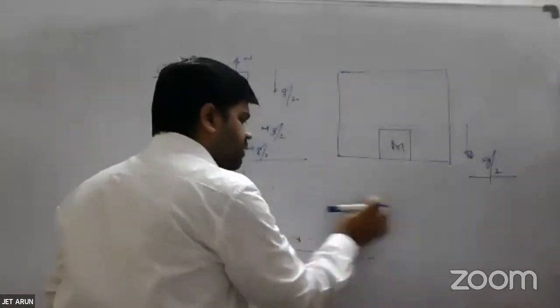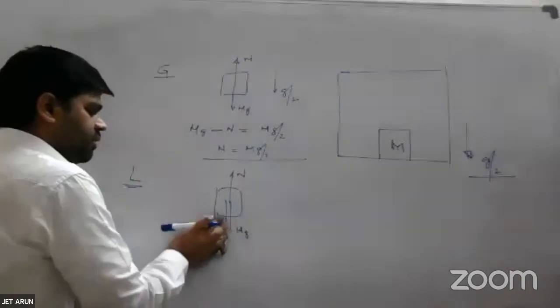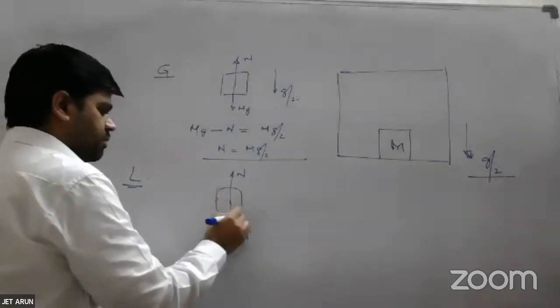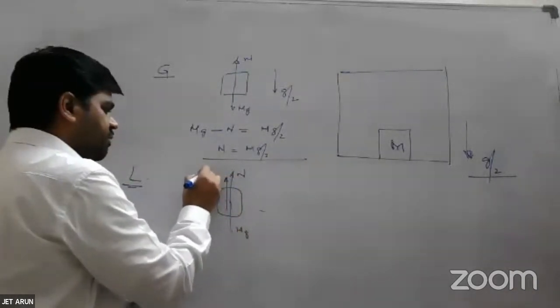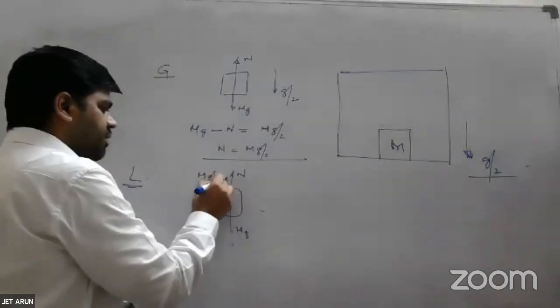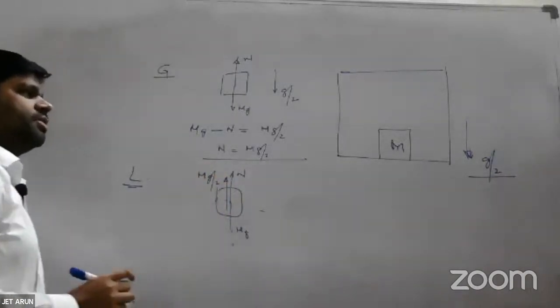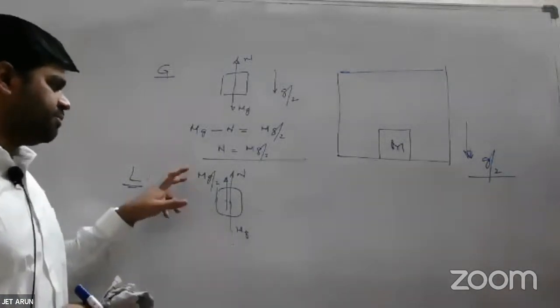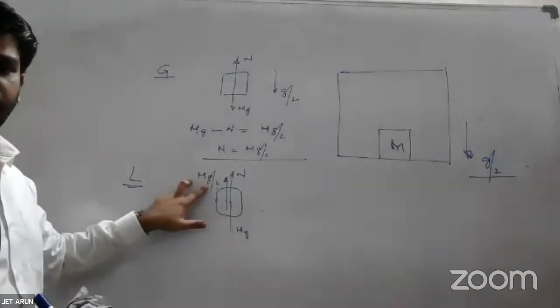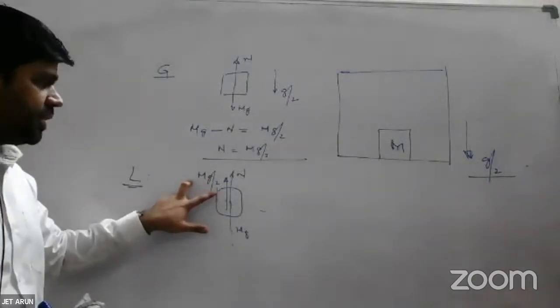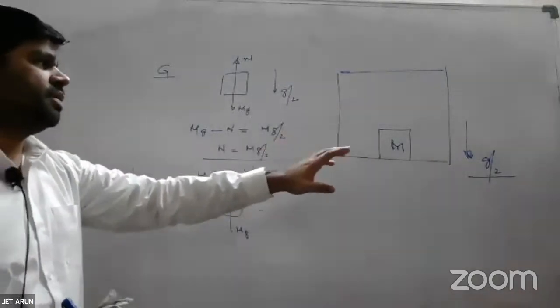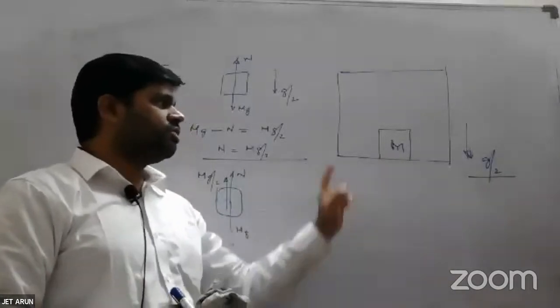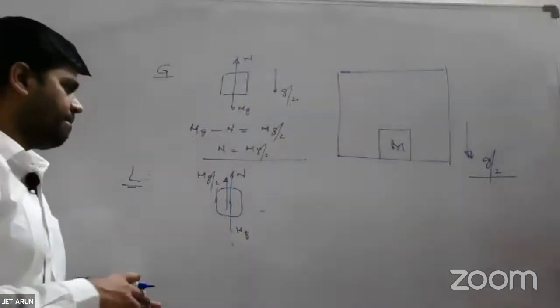And over here, how would I write this equation? I will have a pseudo force, which is acting upwards. The pseudo force will be equal to mass into the acceleration of the reference frame, directed opposite to the direction of the acceleration of the reference frame. I repeat, pseudo force is mass times the acceleration of the reference frame, directed opposite to the direction of its acceleration. The reference frame is going downwards, so the pseudo force will be upwards.